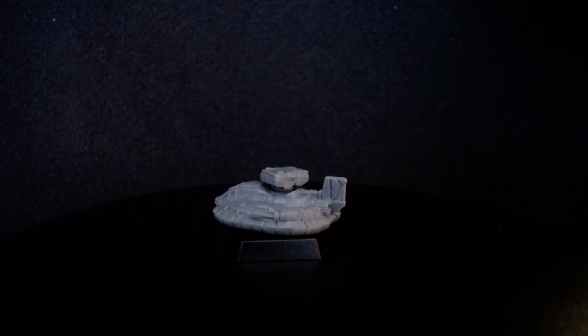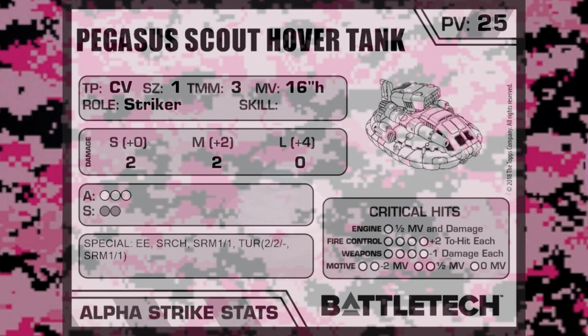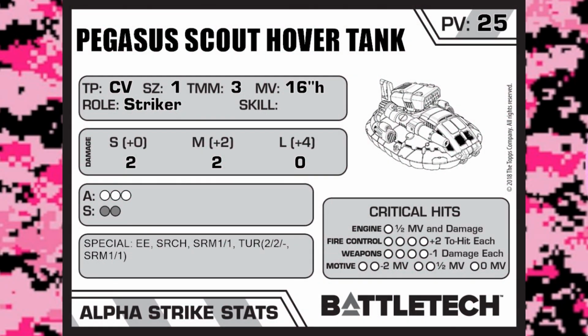So then we're going to look at the cards for the Pegasus. And we're going to start with the standard Pegasus Scout Hover Tank card at 25 points. It is available from the Succession Wars forward. It's a combat vehicle, size 1, TMM of 3, movement of 16 hover. It's a striker. Does 2 at short and medium, no long range value, 5 armor, 2 structure, with elemental engine, searchlight, SRM-11, turret of 220, SRM-11.